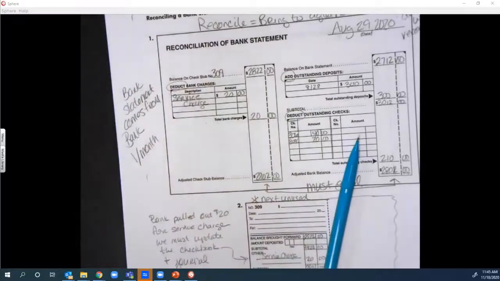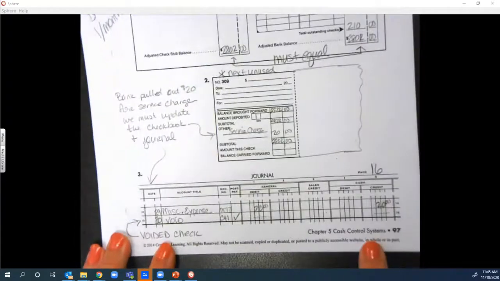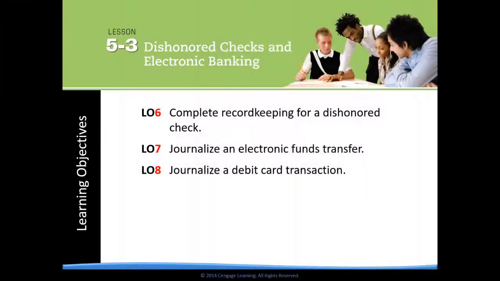Okay, so we journalize here. Did y'all see all that down there online? Y'all journalized here some different things coming out of our account. So what we're going to look at now are a couple other things that might come out, or a couple other ways cash may come out of your account.